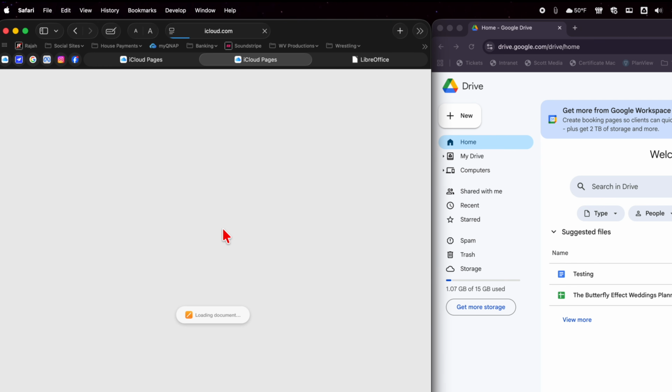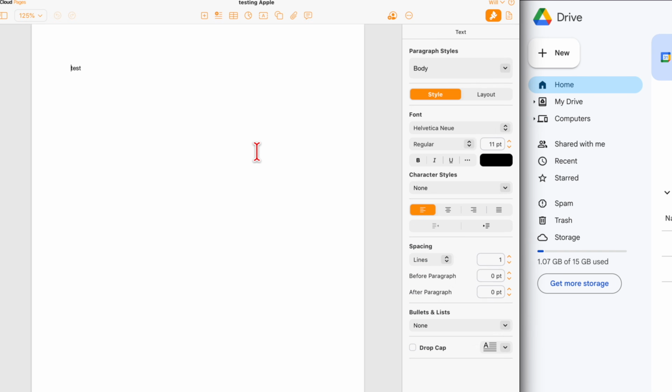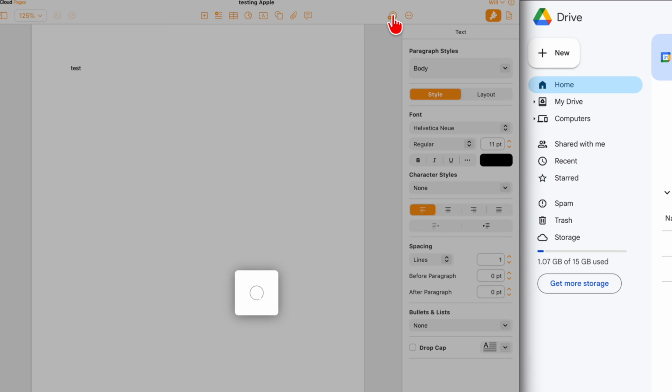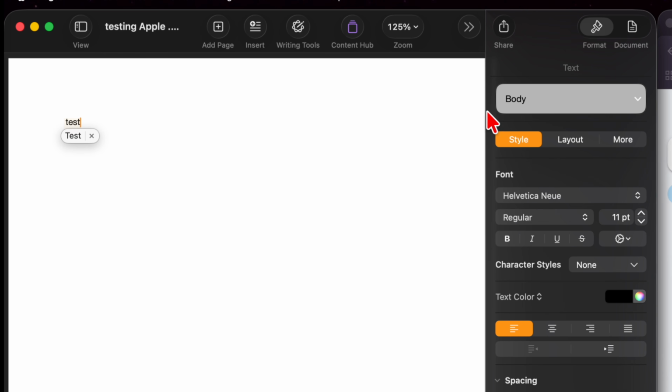Same deal, of course, you could do this on your phone. Right away, you have an offline option, an online option, and you have collaboration, obviously, with anybody. There is a collaboration feature built in here, so if you have to collaborate with other people, you can go up to the top here, and then you could either email them or copy a link and send it to them. Going back to Pages here, you can also go to Share, and you could be able to work on Pages, no different than Cloud and everything.